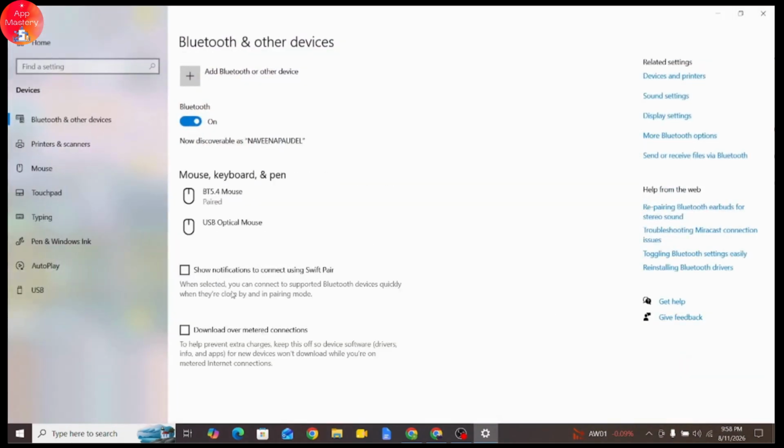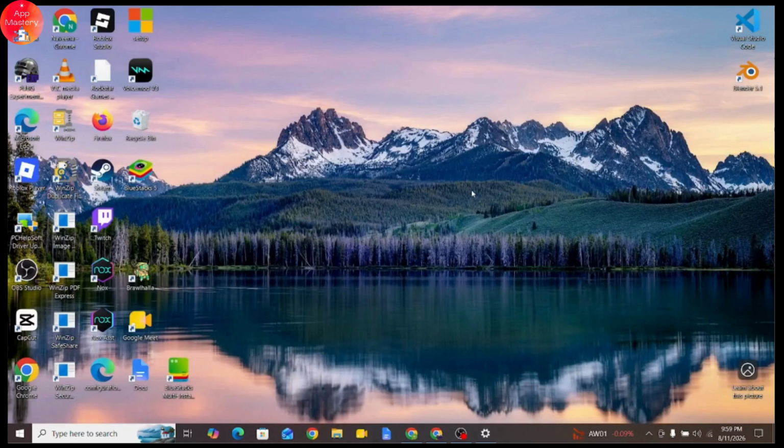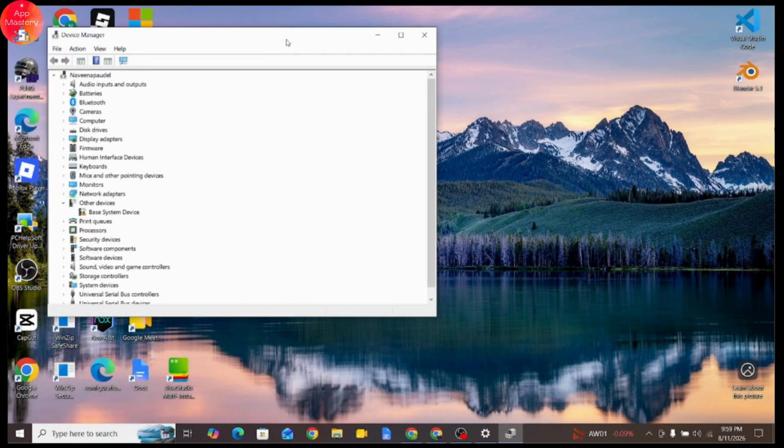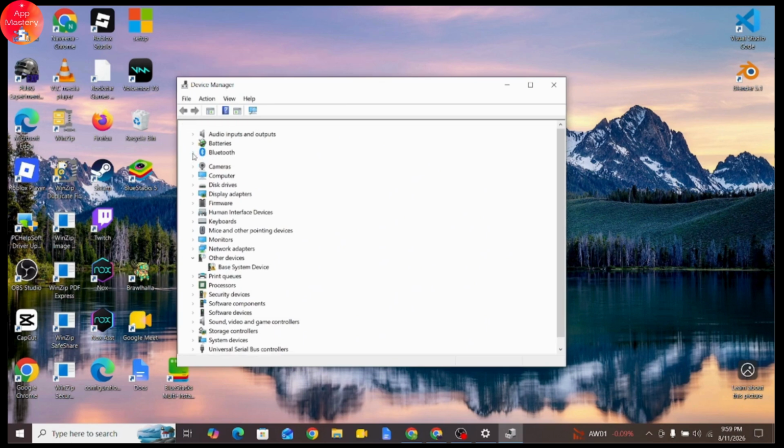And it will take you to this kind of interface. Now here you may have your Bluetooth device. And if you try to forget the device or disconnect the device, and if Windows doesn't let you, then there's also another way. What you can do is go back and then open up your device manager. Search for device manager and click on it. Now here you will find the Bluetooth option, go with Bluetooth.